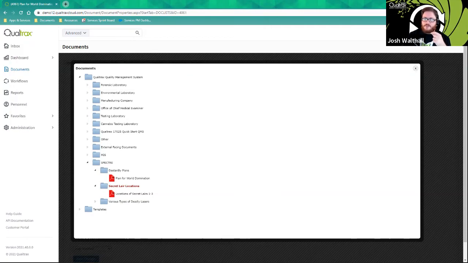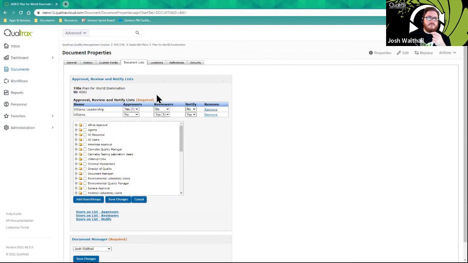The last category of things I want to tell you about are notifications. So actually, let's go back to this same page because on document lists is where I want to show you the first notification. So your Qualtrax server sends out emails to your users for various items that they need to be aware of, and you can configure these things. So you can use groups to help manage those notifications and ensure that they're sent to the appropriate people. The notify list is one type of notification.